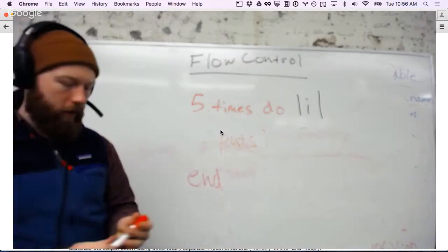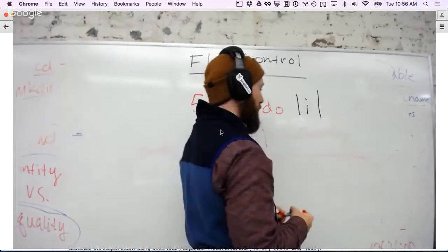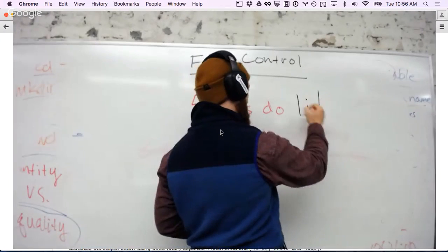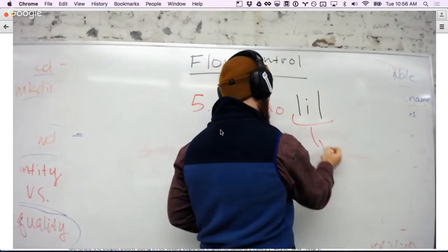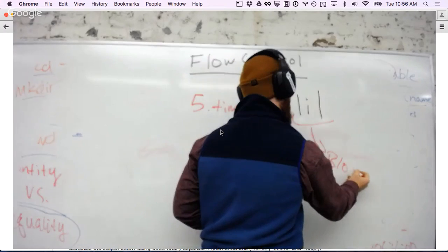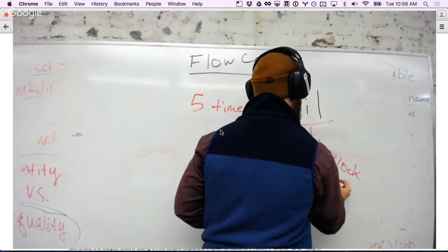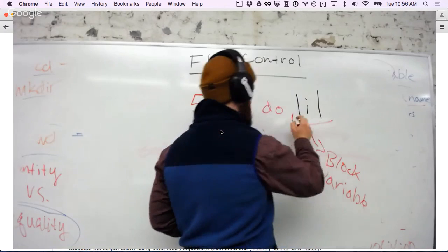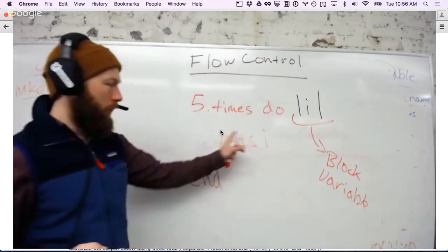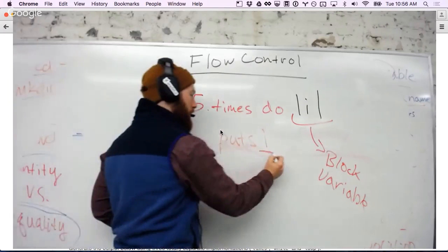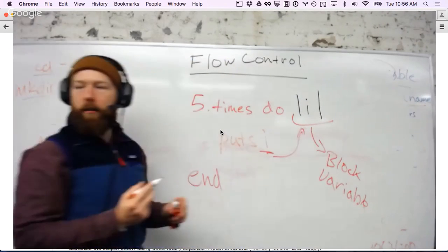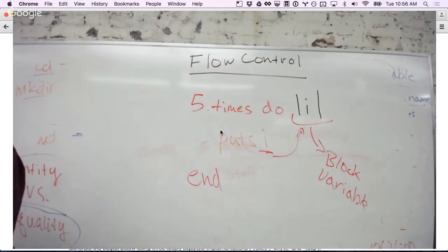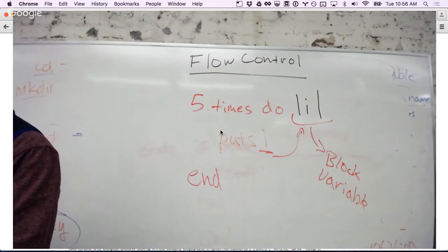So the syntax here is that we put, sometimes people call these the goalposts, 2 vertical pipe characters around some variable name, and this is what we call a block variable. So now you can use that i within the scope of your block, and each time the block is executed, it'll have the new value of i for what the current number is. So that can sometimes be a handy thing as well.